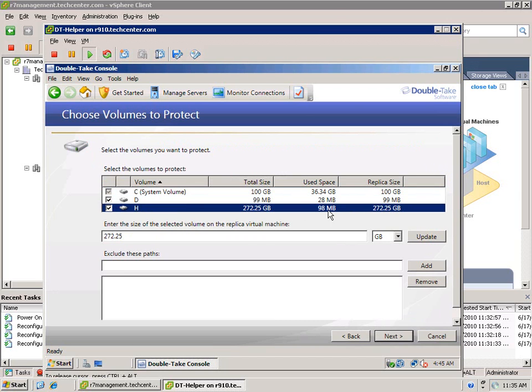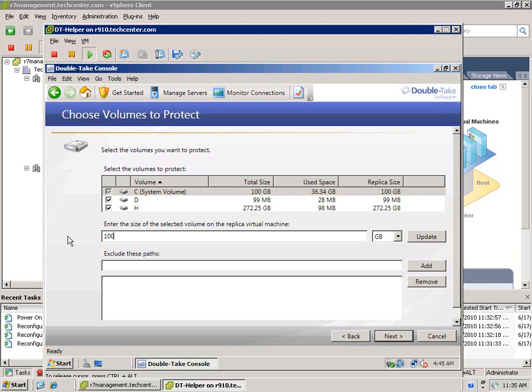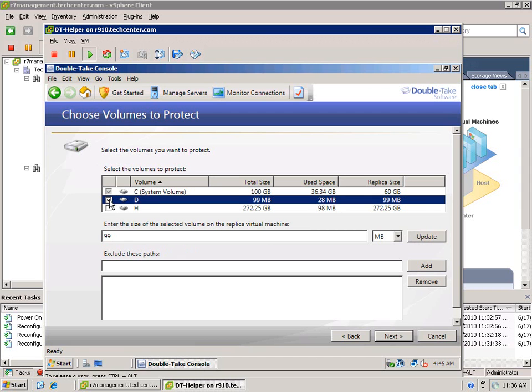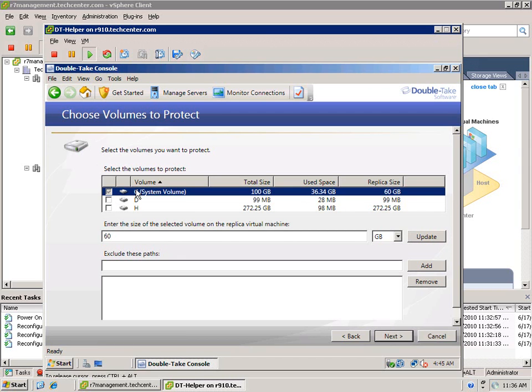So in this one we have a physical machine. In this case it's a physical R710, one of Dennis's servers. It has more volumes on this one, but we will not replicate the other volumes, since I know that those are volumes that already exist on the network, and we can simply reconnect to those. So we'll simply replicate the system volume, and again we can change the size of the VMDK at this level. Simply select update and next.